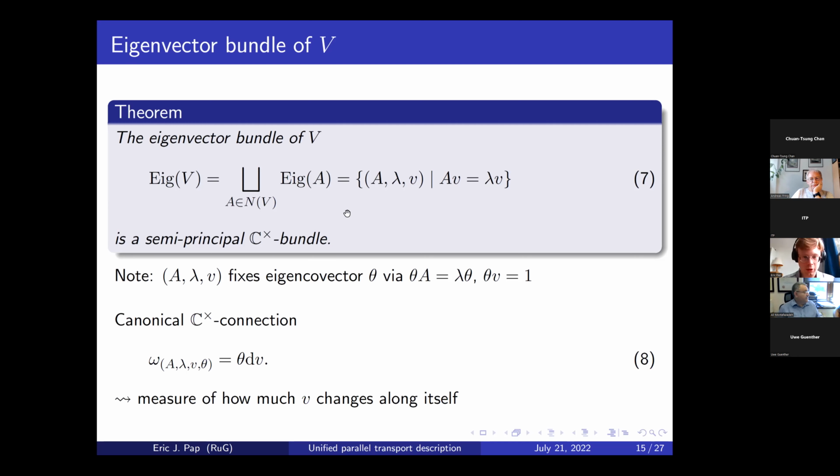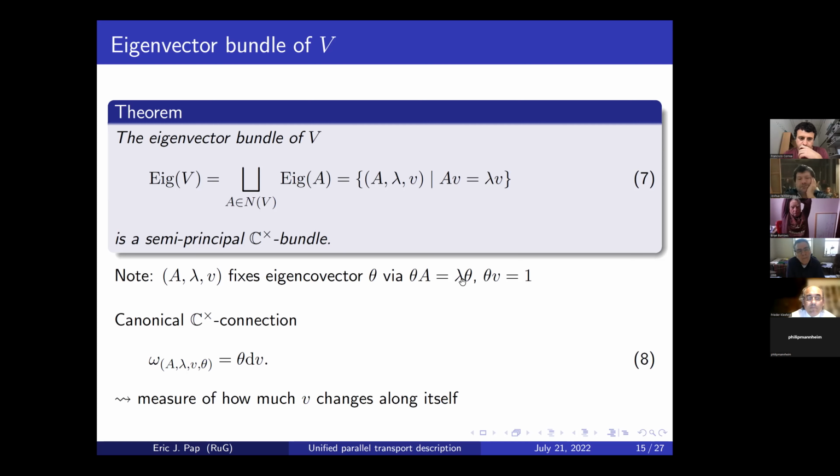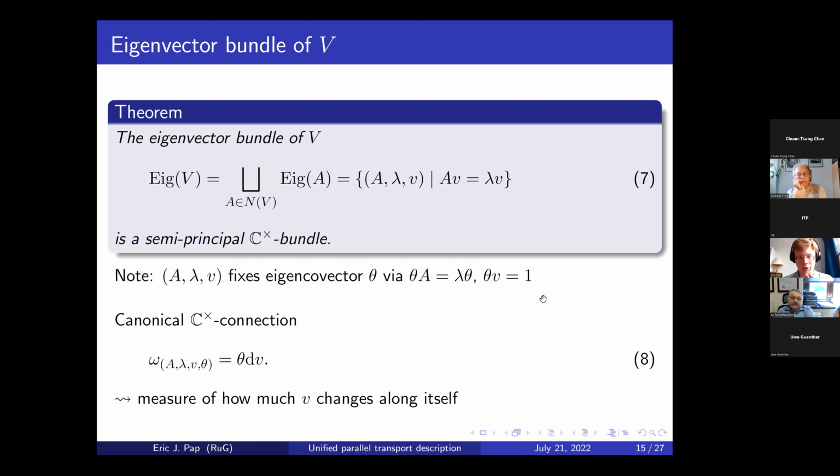Okay, so we get this space. And so then we still need the connection. We want to walk around in it. And then we notice that, well, if I have such a triple, where A is non-degenerate, then I can find this left eigenstate, or eigencovector, which comes from the left. It's a functional, and this is uniquely fixed by saying it's a left eigenstate of A with the same eigenvalue, and when it takes on V, it just gives me 1. So this is like a normalization, but an algebraic normalization. There's no inner products used here. This is just vector and dual vector.